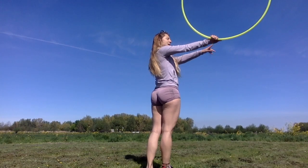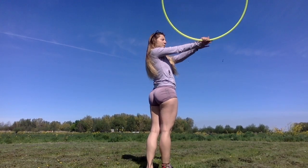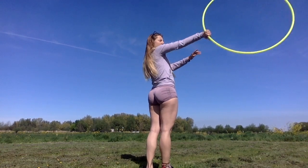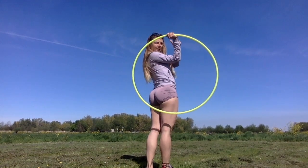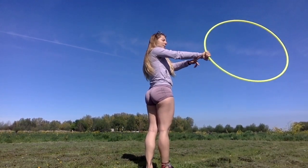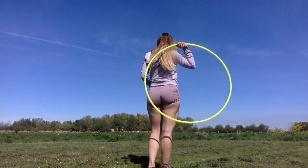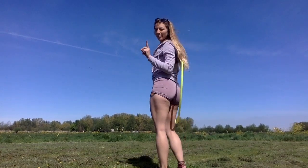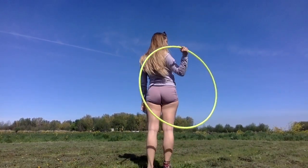Thumb comes to the side, knuckles keep pointing up, so you don't twist your wrist sideways, but you only drop it back and open to the ceiling. So your wrist goes from pointing back, to pointing down, to pointing to the ceiling. All right, great. So this is step 1. This is usually the hardest step. So one more time, come here, open up, drop.